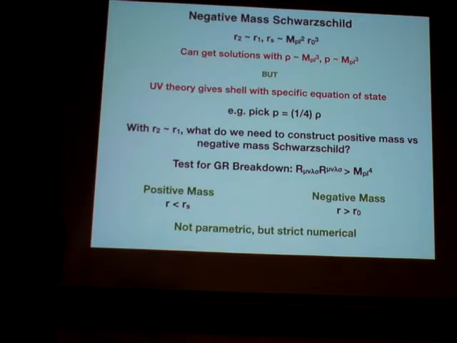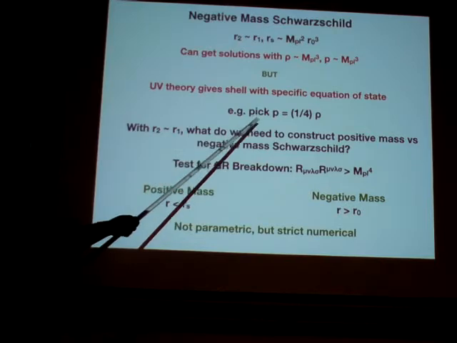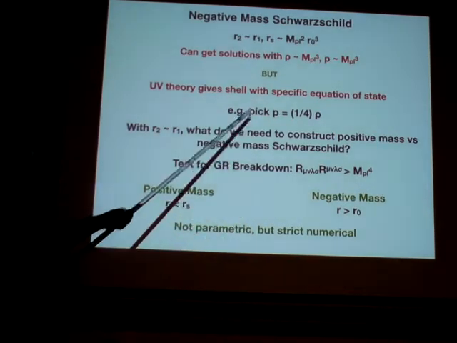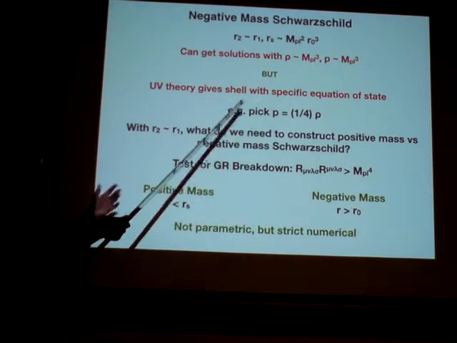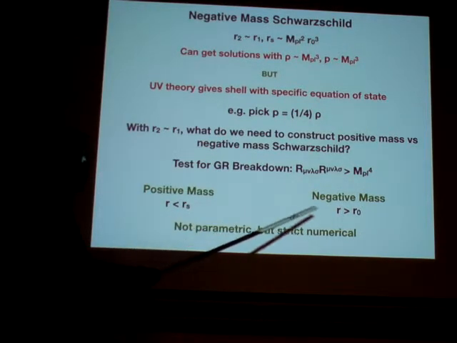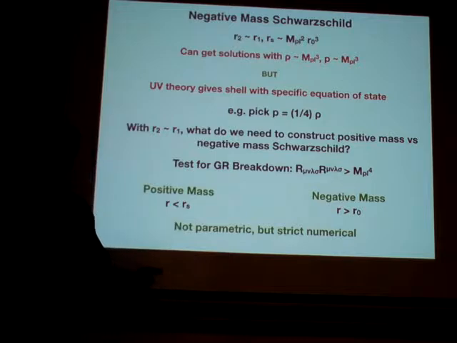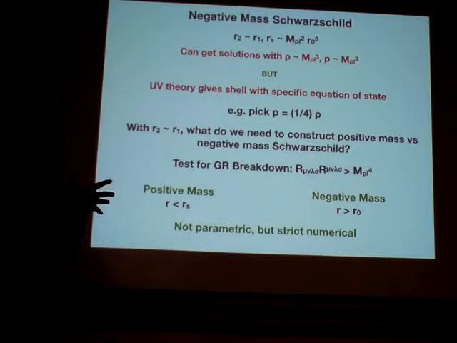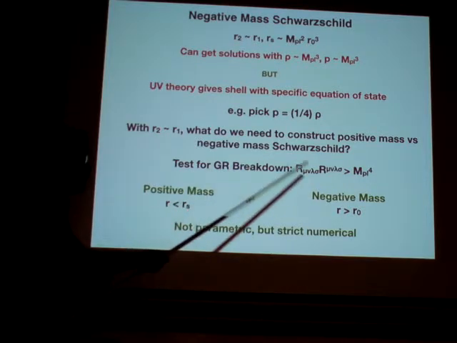And it is a case that is not parametric, but numerically and strictly numerically true, that if I, for example, take this density pressure to be 1/4 rho, and anyway, there's an open set around it, it's not like I specifically choose 1/4 rho or something around there, then for the positive mass Schwarzschild solutions, the Riemann invariant actually blows up a little bit inside R less than RS. So the breakdown of GR happens inside the shell. So that's something you're okay with. Okay? While for the negative mass Schwarzschild solution, the breakdown of GR occurs outside the shell. This is not parametric, but it's a strict numerical inequality. Okay? So in that sense, you would say, okay, I trust this stuff more than I trust that one.